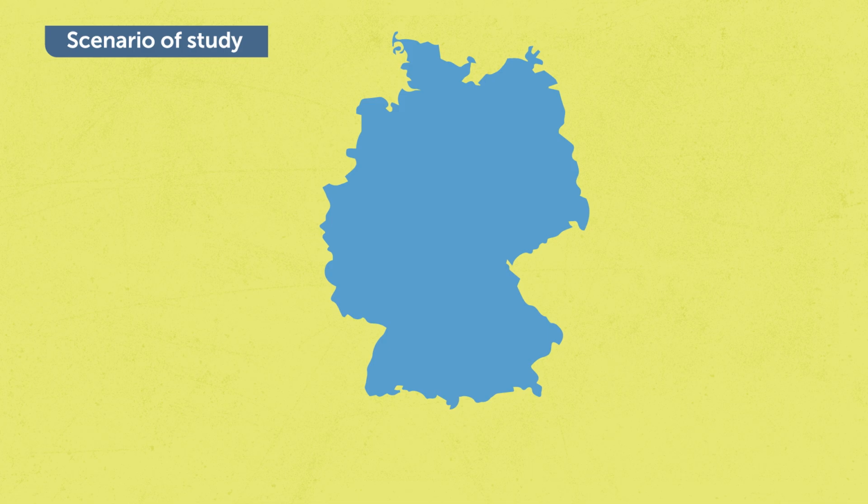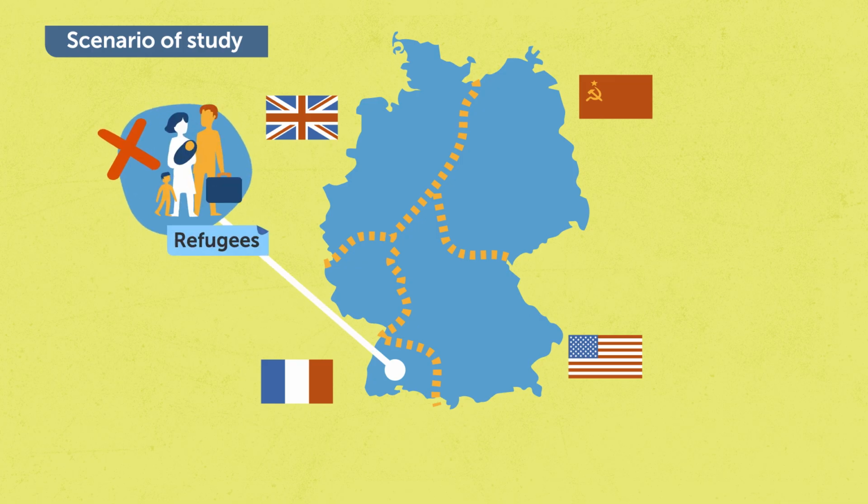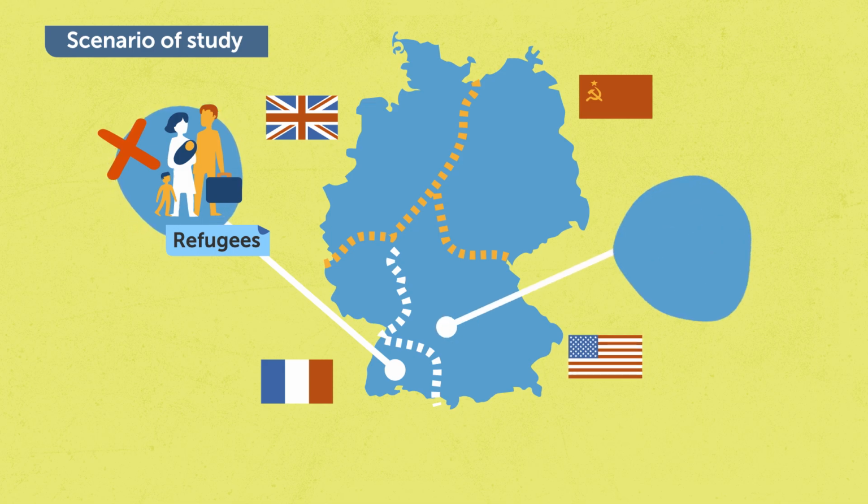Jan Nimzig and I, in our studies of the refugees arriving in West Germany after World War II, we use a feature of post-war German history. After World War II, Germany, until 1949, was divided into 4 occupation zones. The French occupation zone restricted the access of refugees. The consequences of this are very clearly visible if one looks at the border between the French occupation zone, which restricted access of refugees, and the US occupation zone, which admitted refugees.